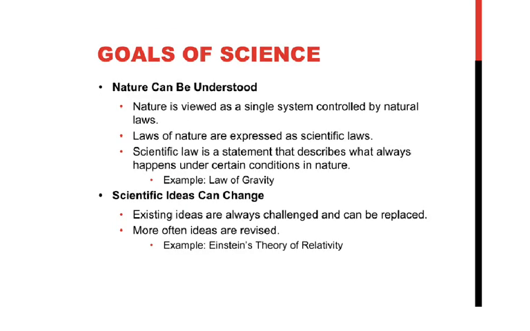All right, continuing on with the goals of science, let's talk about the first 2 assumptions. So the first assumption, nature can be understood. Nature is viewed as a single system controlled by natural laws. Last year you probably learned about some natural laws. A good one that I always generally talk about is the law of gravity, right? You drop something on the floor, it's going to drop on the floor and not float up, just based off of gravity that's holding us down. That is a law. There are other laws, Newton's 3 laws of motion, right?